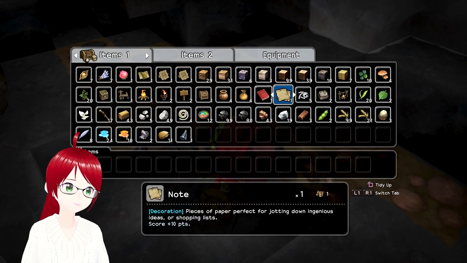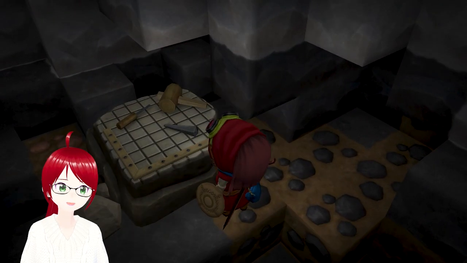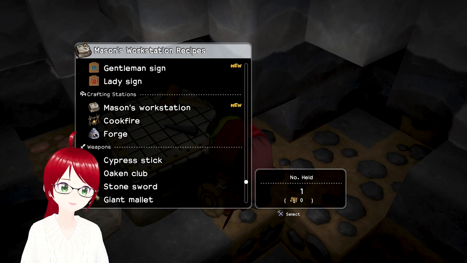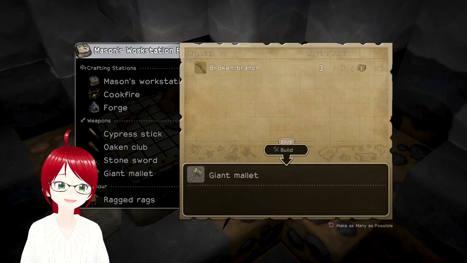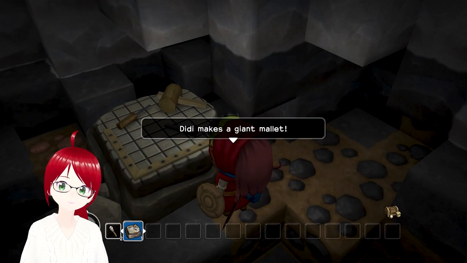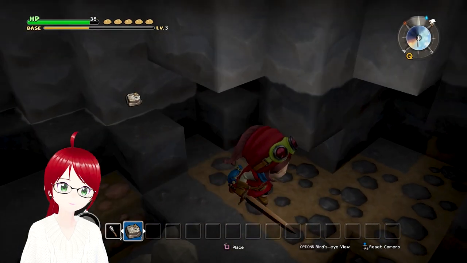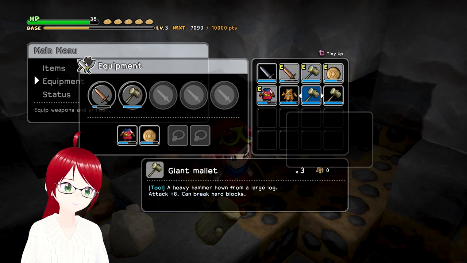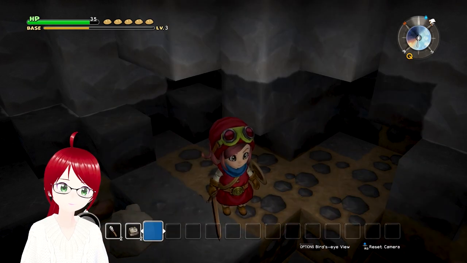Where's my stove? This is why you always have a workstation with you, because you can always just build stuff on the fly. This is something I didn't really learn until my second or third playthrough. It's like, why don't I carry a mason workstation with me? Now, I should probably do four, but it's fine.